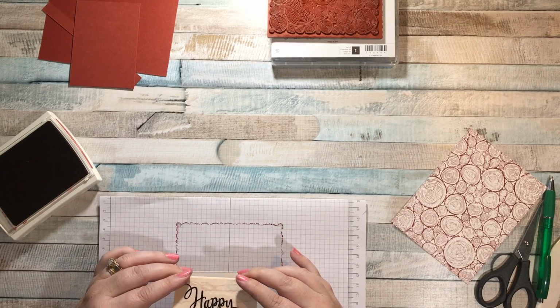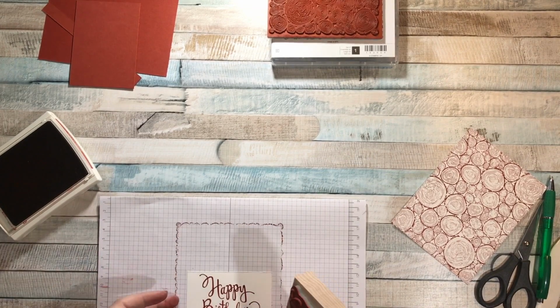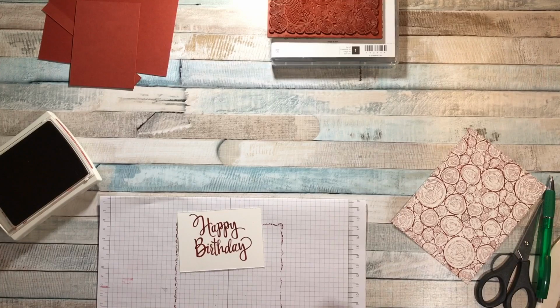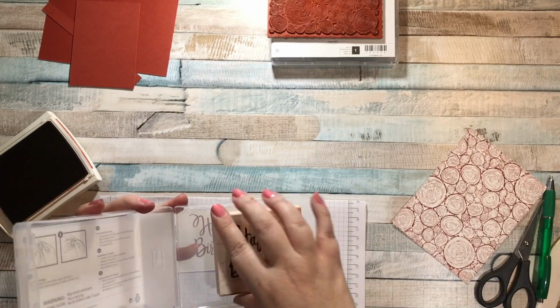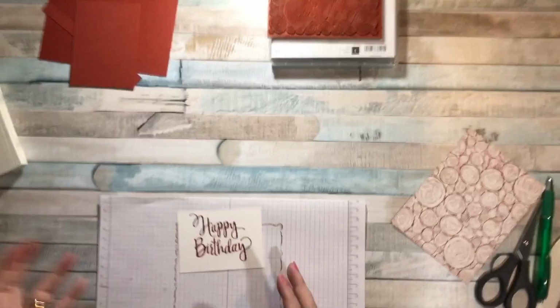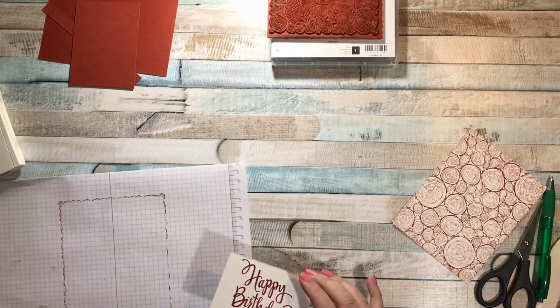Okay, 1, 2, 3. Okay, well, that's a little bit better. I'll go with that. That's good enough for now. So let me clean this one off. I'm not super good at using the wood mount stamps because I can't see where I'm stamping very well, but I will get better at it. I'm gonna work on that. And sometimes, probably what I will do in the future is I will just stamp first and then cut my paper down because that's a lot easier to do.